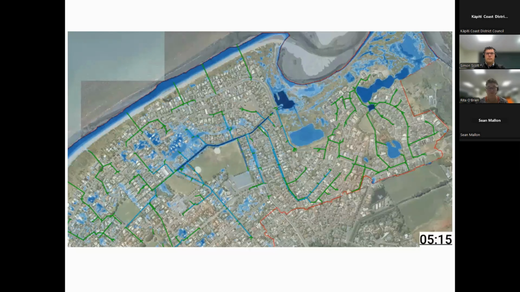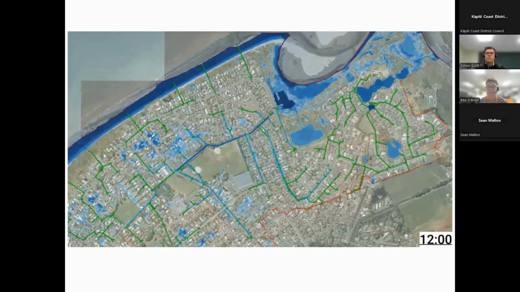The area on the screen now is a low-lying flat land where there is the potential for ponding and where interaction of groundwater is likely. For this area, or similar areas, we used a rain-on-grid approach. Rain-on-grid simulates how water falls on and flows across the landscape. You'll also notice here that there's an interaction with the tide and the open channel network and the pipe network.